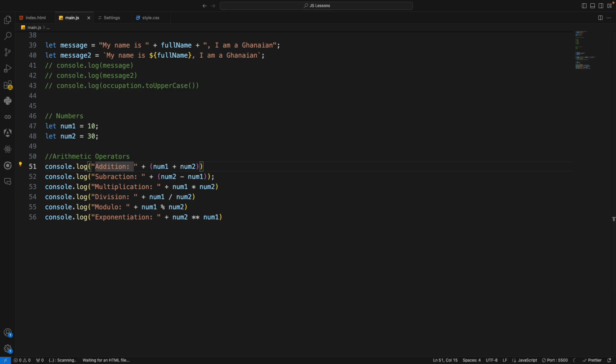Okay, so in the next example, or let me say in the next lesson, we are going to look at some of the comparison operators and then logical operators. Okay, and then from there we can go to the control structures where we'll look at if statements, we'll look at loops, and then we move on to functions, and then we will now look at how we can merge JavaScript with our HTML document.